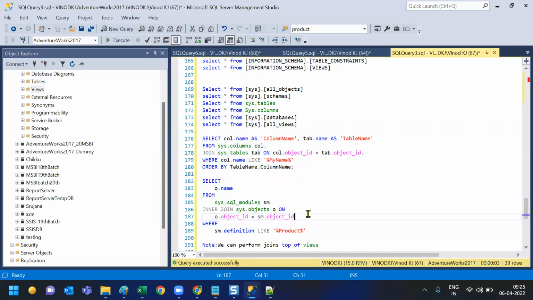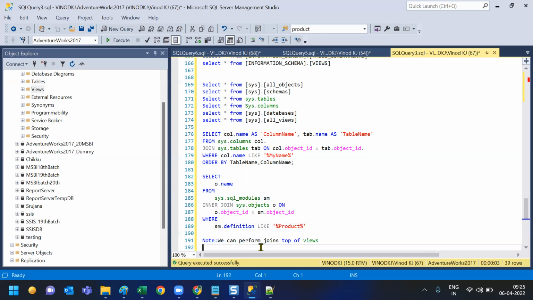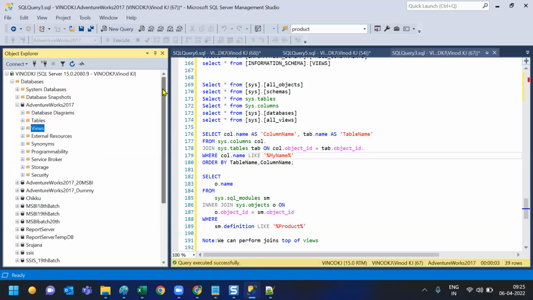Anyway, so you got the idea, right? How to find out objects which are using that table name or column name or a keyword. So this will help us in many cases, guys. So have you written all the queries? Yes, sir. And even notes? Yeah, notes we have. Okay, fine. I think 9:25 is okay.